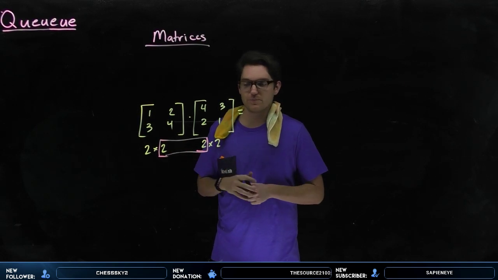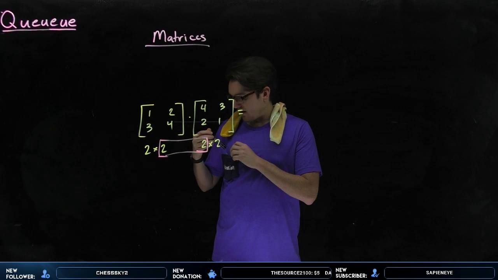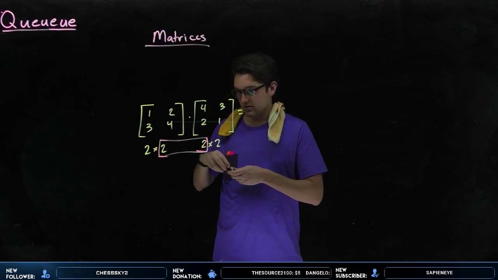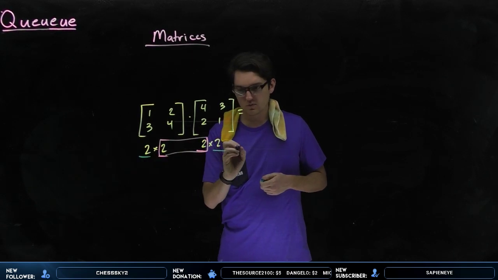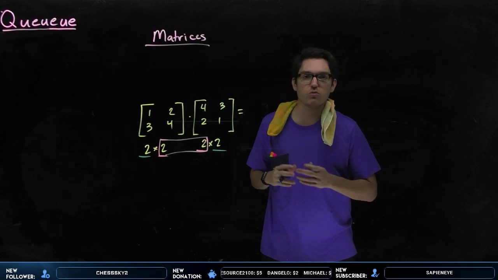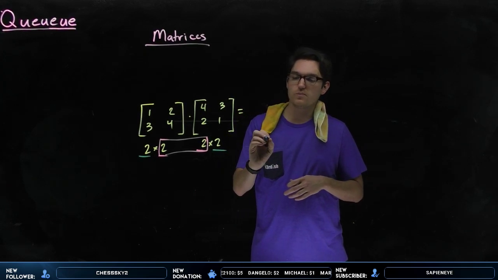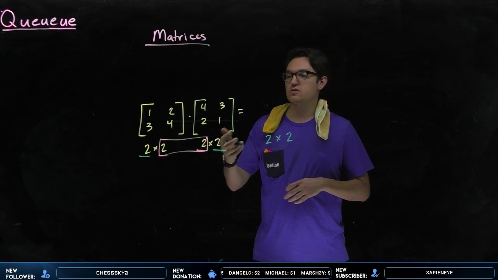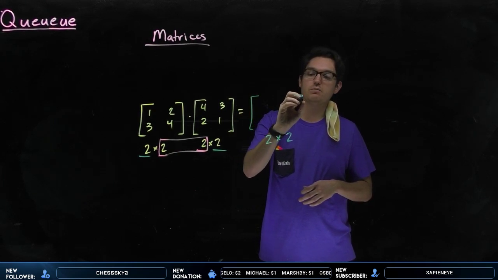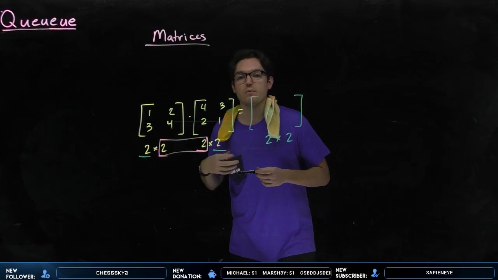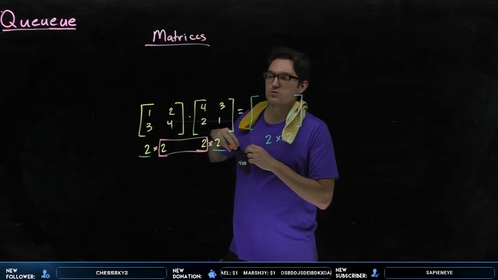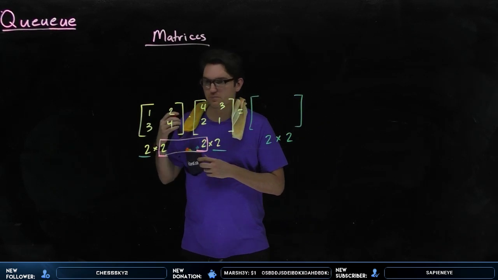So that's the first thing. The second thing is that the numbers that you have left, so this 2 and this 2, will give you the dimensions of your resulting product matrix. It will be a 2 by 2. Now all these are 2s, so there's no way to screw up, but later on we'll throw some fun numbers in there. Okay, this is where things get very strange.